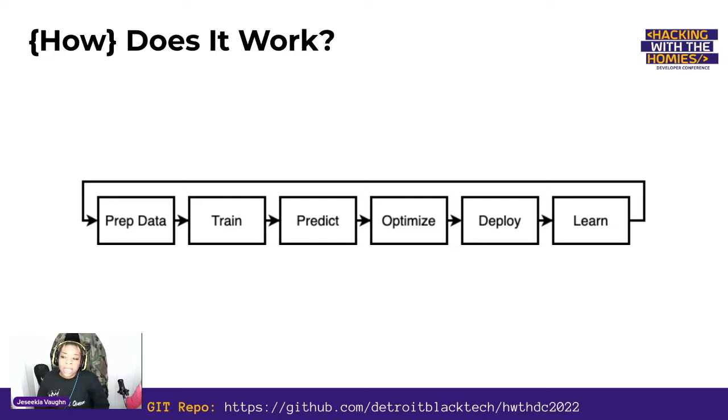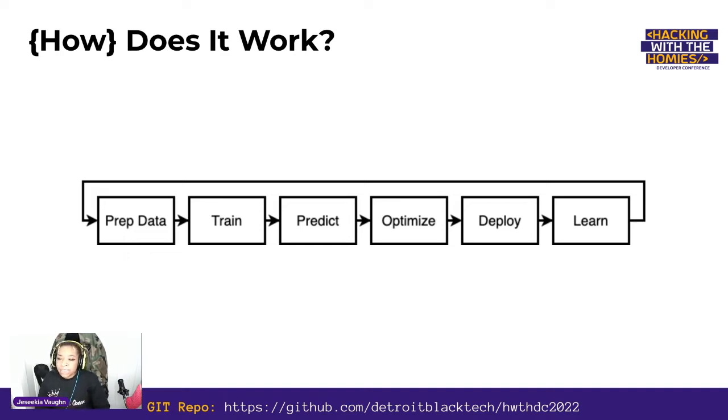So in the AI or machine learning realm, we have a few different phases that we typically go through. Here it's just a visual representation of that, right? The first thing we usually do is prep our data. So we have to prepare some type of data set. And again, for us today, we're going to look at labeled data, but you can also do unlabeled data as well. That's a different realm, but we want to prepare our data.